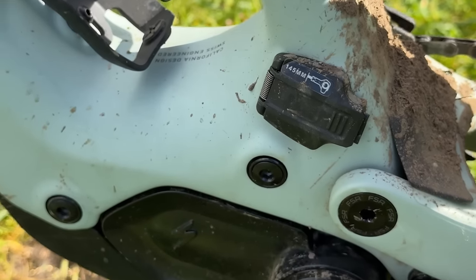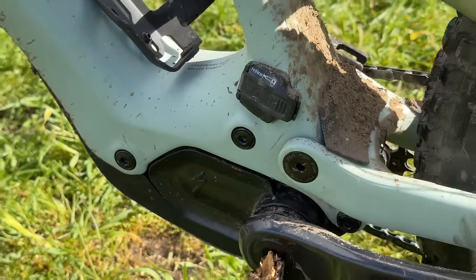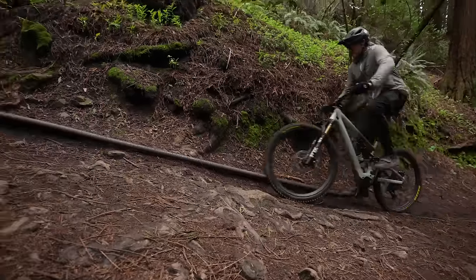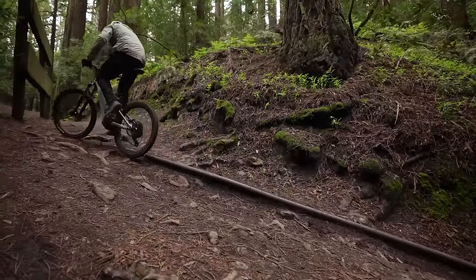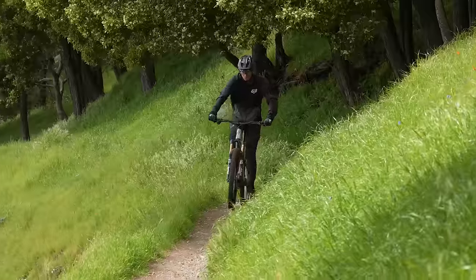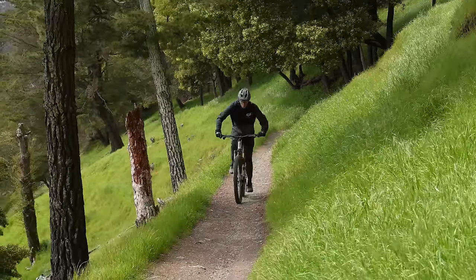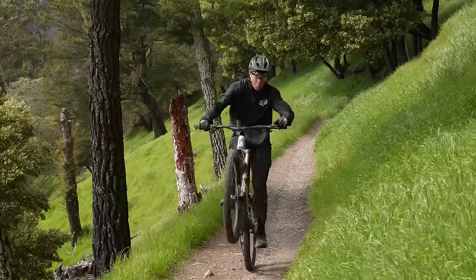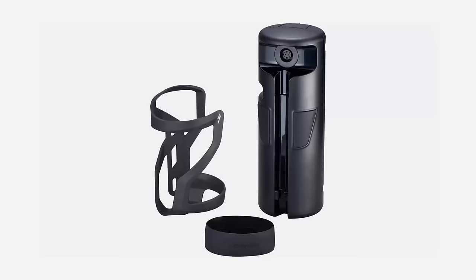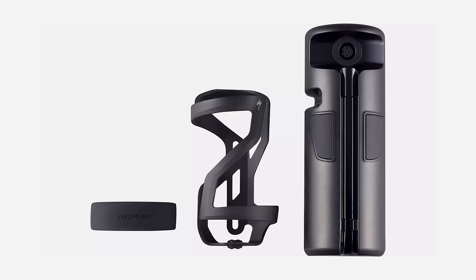Powering the Gen 2 Levo SL is Specialized's all-new Turbo SL 1.2 motor that was co-developed with Brose. Delivering 320 watts of peak power and 50 newton meters of torque, the Levo SL shares last place with Trek's Fuel EXe when it comes to raw motor torque, but offers slightly more peak wattage. The motor is paired with a 320 watt-hour integrated battery, making it the smallest capacity battery in the test. A 160 watt-hour range extender is sold separately, which would put the Levo SL on par with the battery size of the other bikes in the test, but it'll cost you $450.